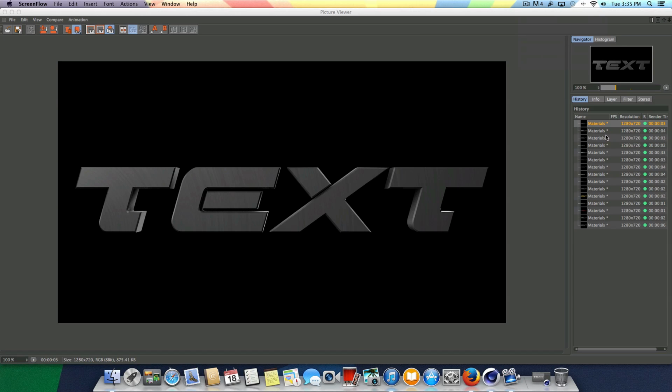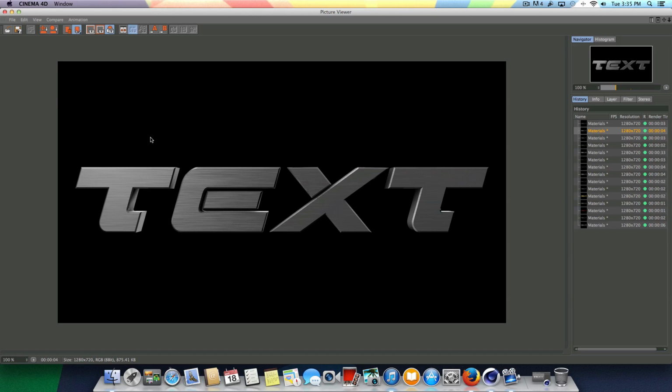So here's the first one. We'll move on to the second one. This is another kind of a brushed stainless steel look. This one looks pretty nice. It's anisotropic, so we get kind of the specular highlights on the edges and stuff. So it looks pretty nice. This next one here is like an iron kind of metal. You can see it's very turbulent and noisy. It does look pretty nice.